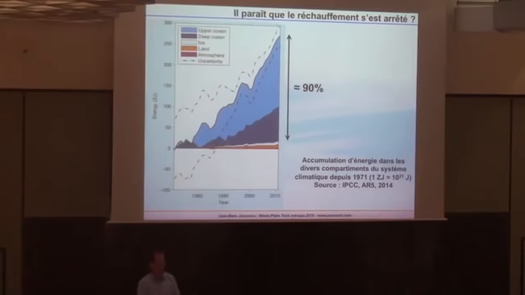However, it is sufficient that the switch, which distributes the energy between the ocean and the atmosphere, changes a little in a given year. For example, you have the circulation that buries the heat in the ocean. It suffices that it is a little more active, or on the contrary, a little weaker, and at this moment you will have either an acceleration of the surface temperature rise, or on the contrary, a slowing of the rise, or even a slight cooling of the surface temperature in a given year.